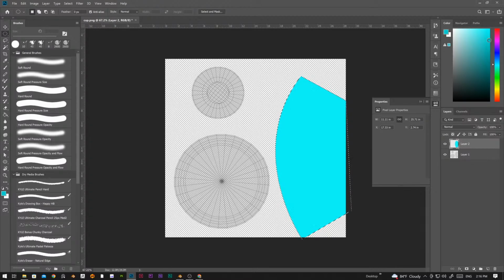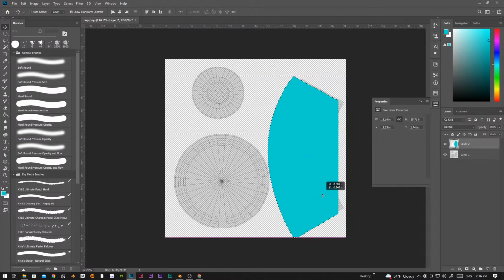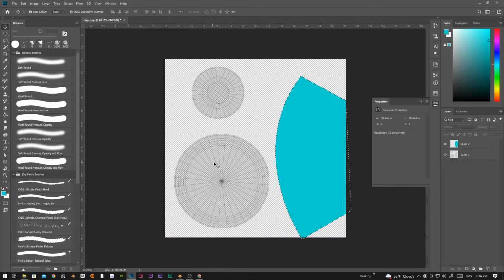Maybe a little bit darker would be better. Let's use clipping and fill the color.